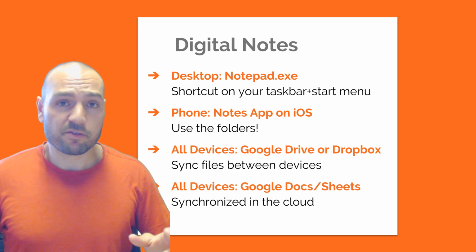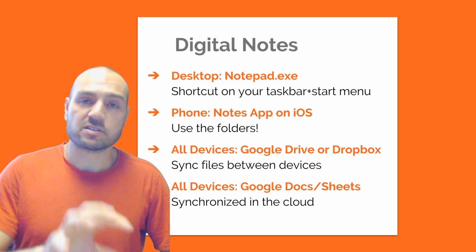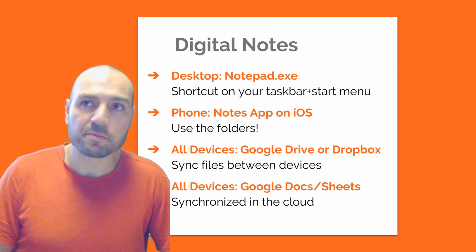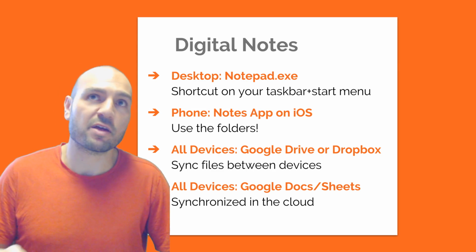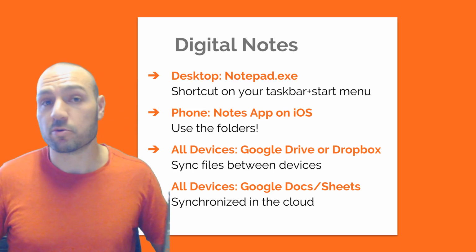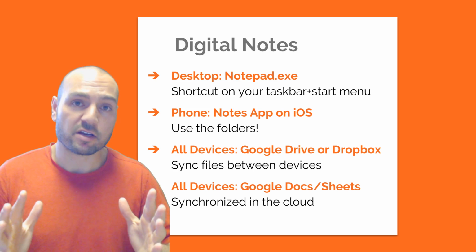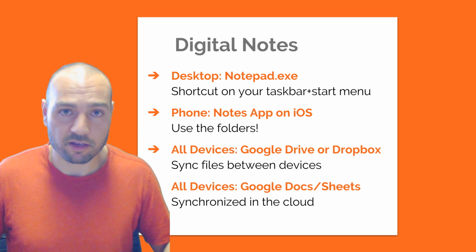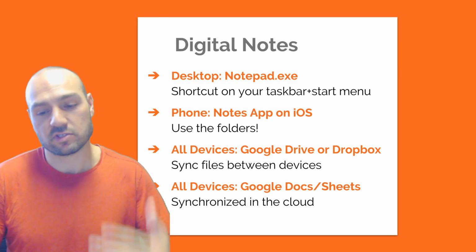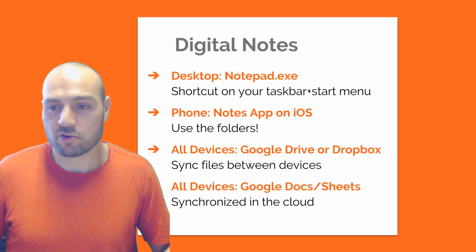And the benefit of that is, let's say I have my files all on my desktop computer, but I'm on my laptop. There have been so many instances where I'm on my laptop and I'm like, I wish I could work on that project on my laptop, but all the files are on my desktop or on my phone or whatever. With Dropbox or Google Drive, you can have all those files synchronized. And it's 2018. We should utilize these things so that we have less procrastination, less resistance, less excuses for getting things done, right? And it just makes your life more efficient.